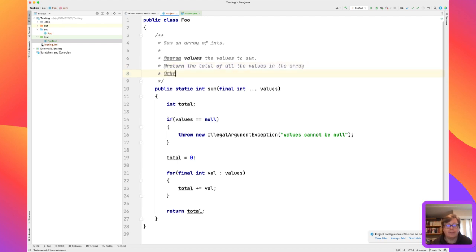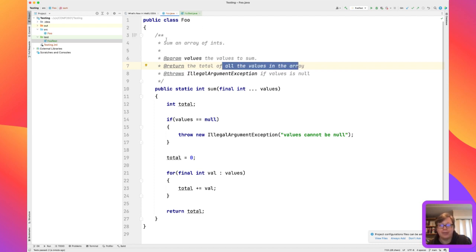And what we're missing is throws illegal argument exception if values is null. Right? So now somebody knows what's going on with the function, what the parameter is, that it can't be null, and what the expected return value is. So they can read that.